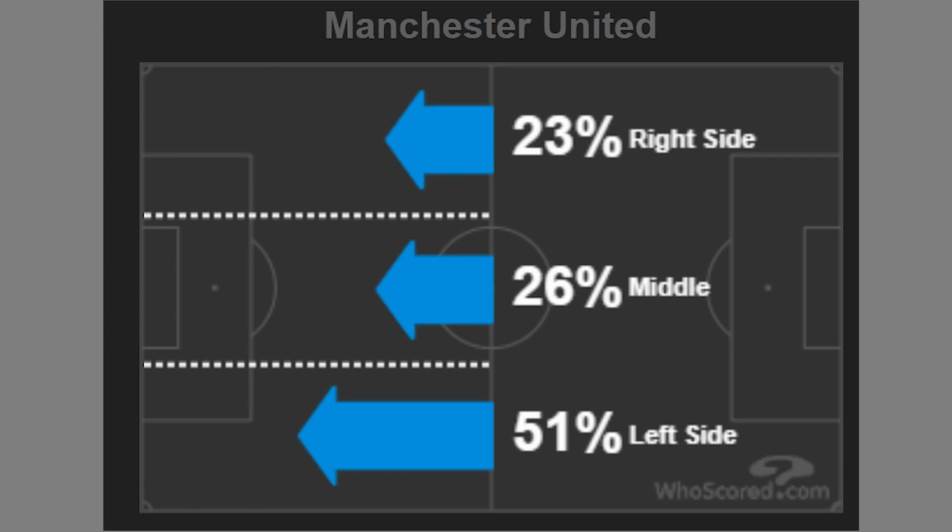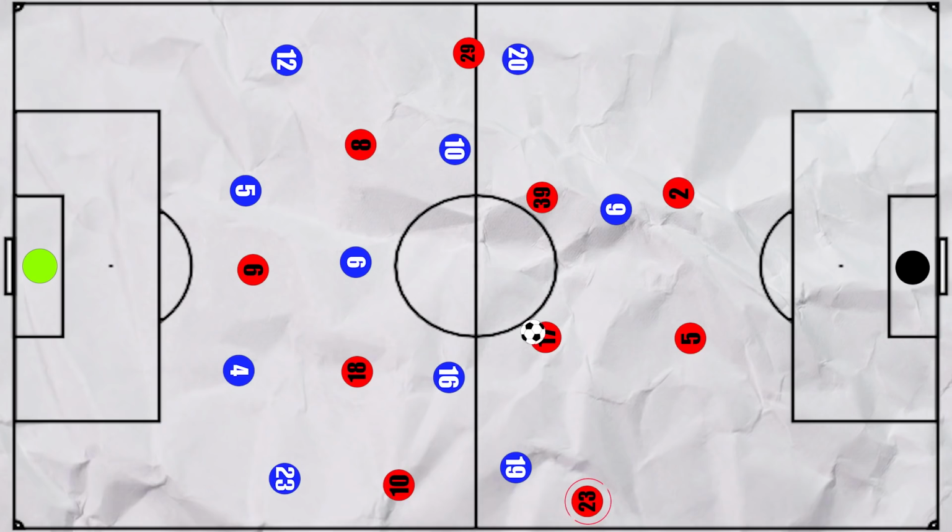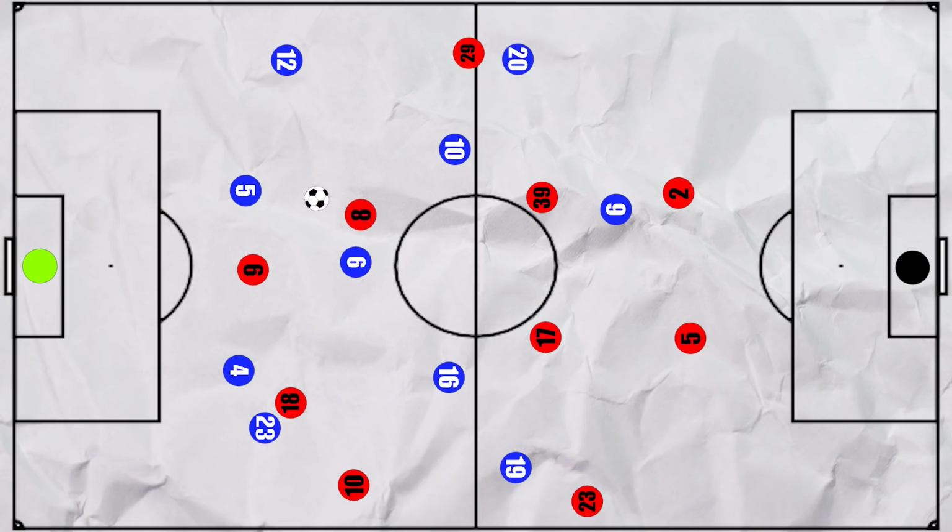But the left-hand side was their preferred attacking avenue, and they could adapt their shape to different situations. When Shaw was deeper, Rashford could stay wider with Fernandes in the half space, trying to draw Everton's wing back in and create space out wide. But the presence of Mata here freed up Fernandes even more than usual, as he could move across to take charge of the playmaking duties, freeing Fernandes to move wider for the overload, deep to help the build-up play, or higher up to be an offensive threat.